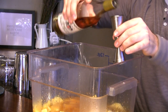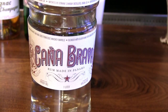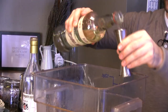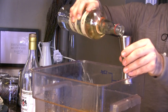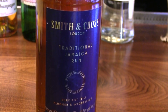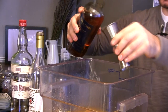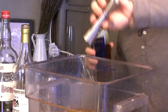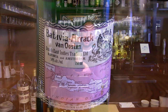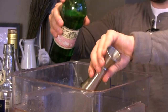And we're gonna move on to some rums. This one, Caña Brava, it's a sugarcane product. We're gonna add 10 ounces of this rum. Any well-made white rum should be fine in this recipe. And then you wanna do Smith & Cross. This is an overproofed Jamaican rum. It's got a real powerful smell, real fruity and funky. So that's gonna give some character to your punch. 10 ounces again. And last but not least, another basically rum, Batavia Arak. We're gonna do 5 ounces of that.